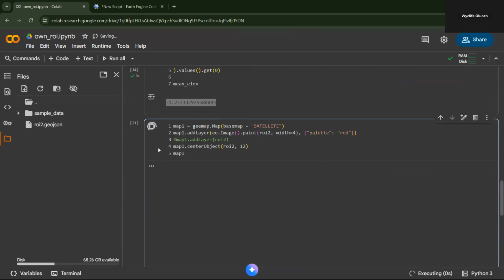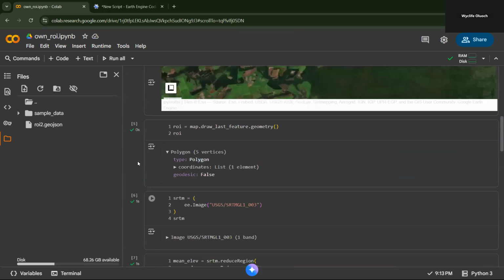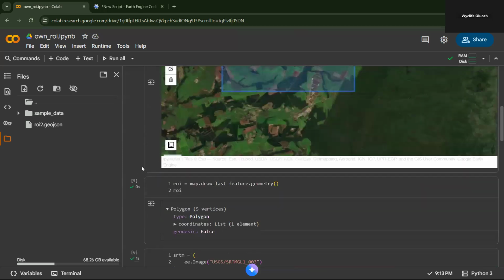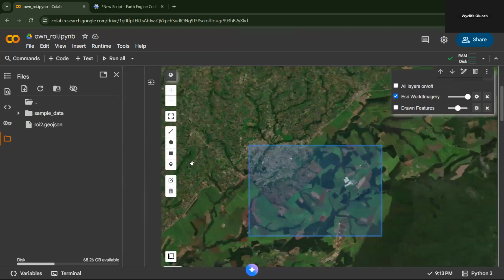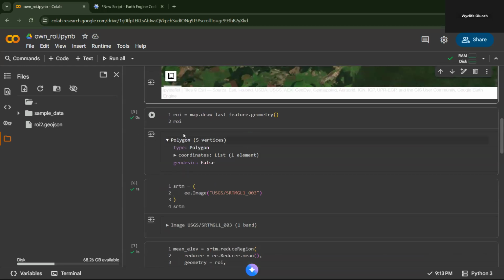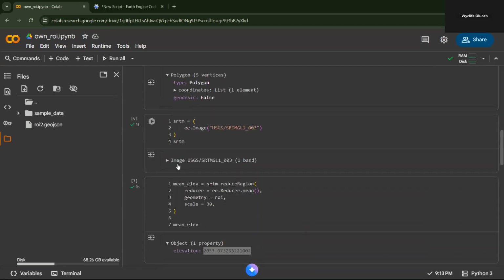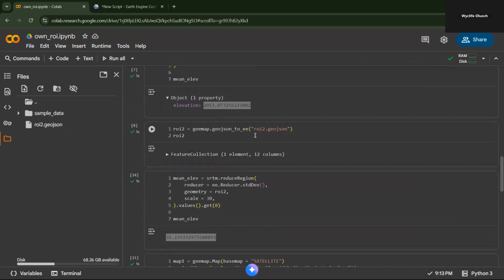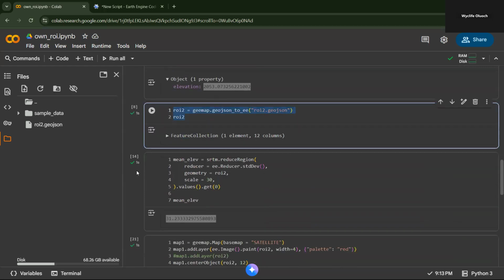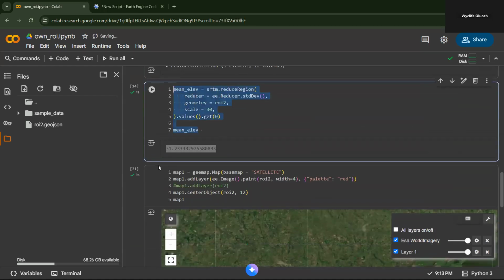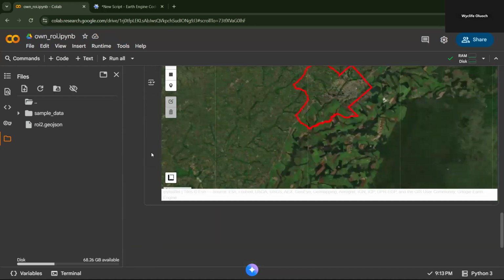Yeah, so this was just a quick show of that. Don't just rely or get entangled in using the drawing toolbox here to draw your region of interest and then start analysis, because sometimes you really need something specific to your own region of interest. So it's important that you know how to bring your own region of interest into the Earth Engine coding session and then use it downstream to run all your analysis and you can visualize it to confirm the same. Thank you.